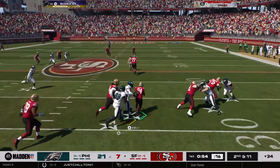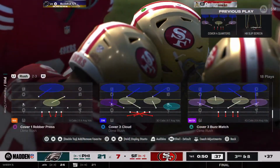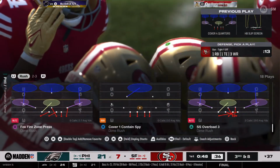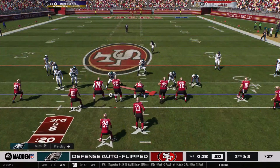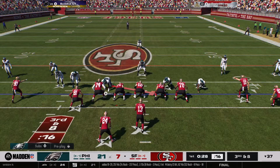Dumped off to his running back. And not much doing. He stopped quickly. That's a defense's goal, right, Kate? Just get us to 3rd down so we can have a chance to get off the field. And that was a good adjustment on that stop in particular, when the back ended up being the target, and they were able to keep him short of the sticks.